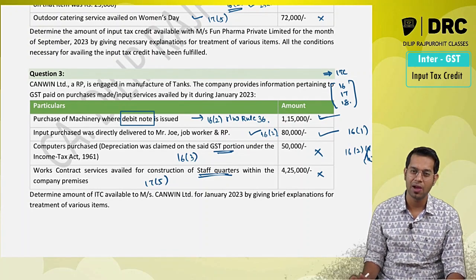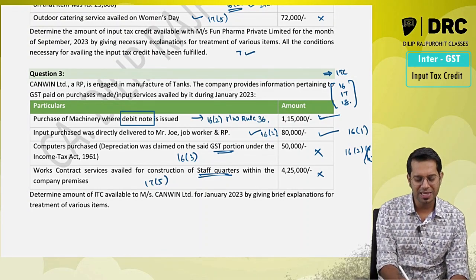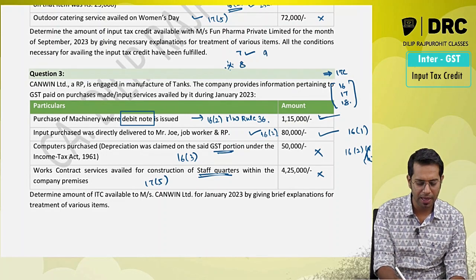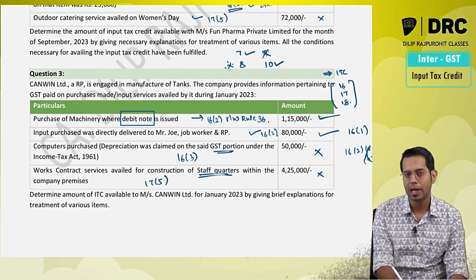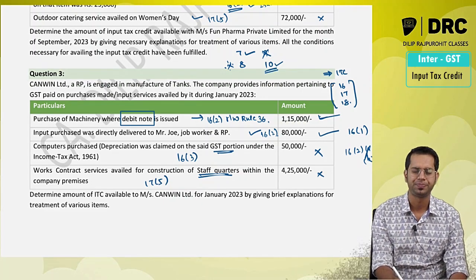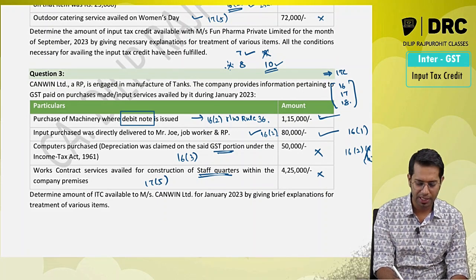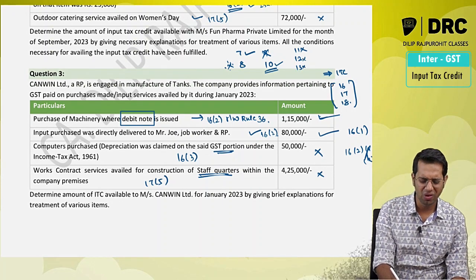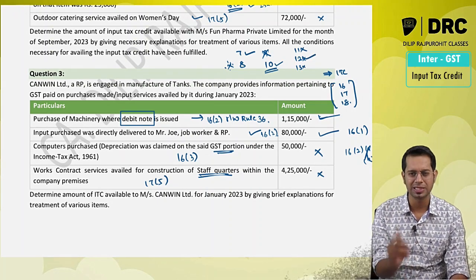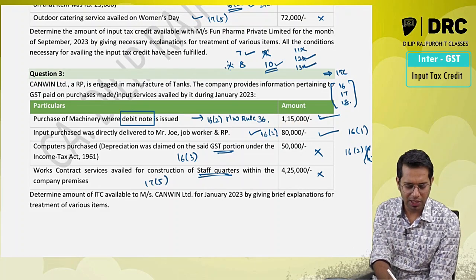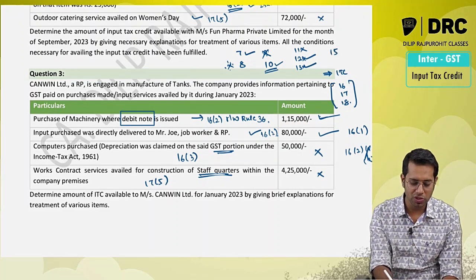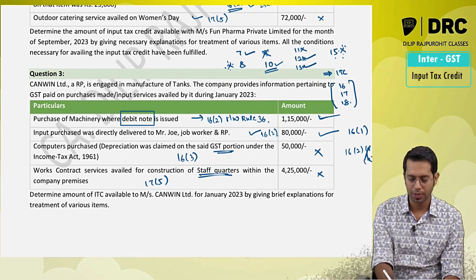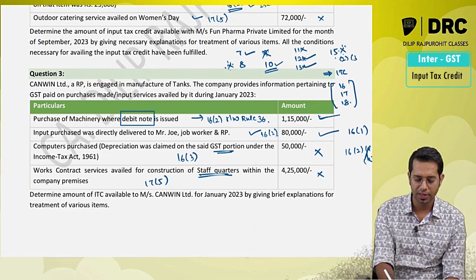Sir, any other chapter where I will have to remember the section number? See, 7 is easy, supply. 8, you will have to remember the section number, taxability of composite and mixed supply. 9, not required. 10, you will have to remember, which is with respect to your composition dealer. Then 11, not required. 12, 13, not required, meaning if you know the basics, section 12 talks about time of supply of goods, 13 talks about time of supply of services. Section 15, should I remember, sir? 100% yes. 15.1, transaction value. 15.2 talks about inclusions. 15.3 talks about exclusions.